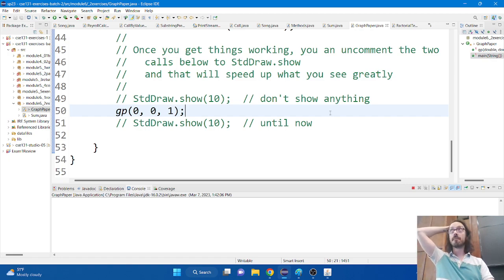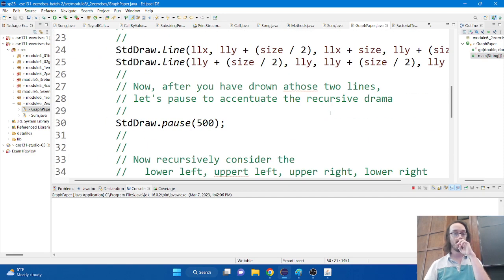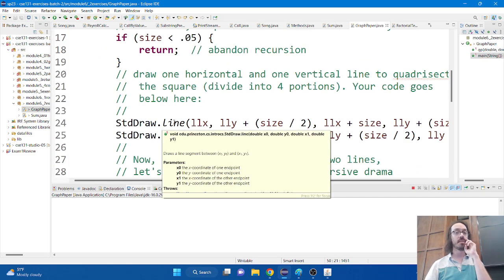Question? So just to clarify, are you drawing, for example, the horizontal line, almost like one point where it was going up? And that's how the line method works, yes. It draws a line segment between x0, y0, and x1, y1. Yeah, from the standard draw API. Sorry if I went through that too fast. That's from a few weeks ago.